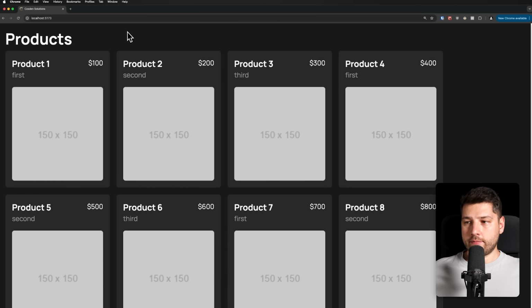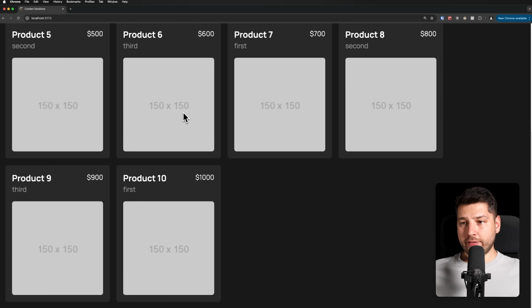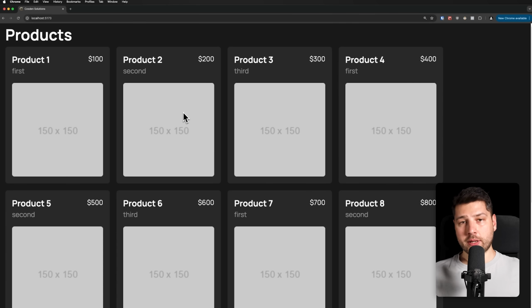All right, let's begin. So in front of us, we have a simple application with some code already set up for us so that we can begin working and creating our custom filter component. So in front of us, we have here a list of products. That's all that this application is doing. It's currently just showing us a list of the products that we have available for this application.